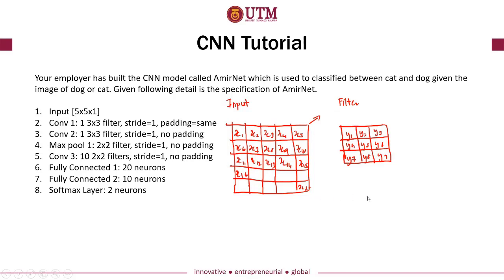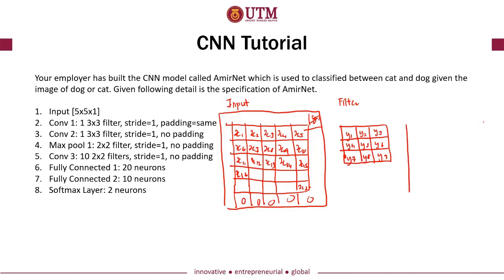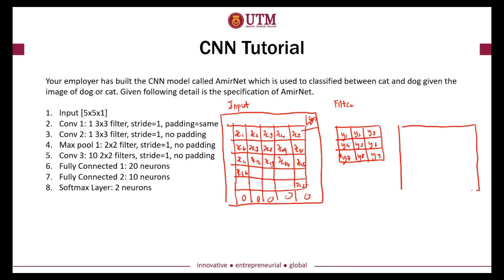Of course, you just simply use the convolutional operation there, and again you must take note, because our padding is same, meaning that actually you extend it, because the filter is 3x3, by one pixel border. You add a 1 pixel border, where each and every value here equals zero. The purpose of this is just to make sure that when you apply the convolutional operation, you get the output which is the same size as the input matrix. So it should be 5x5 over here.